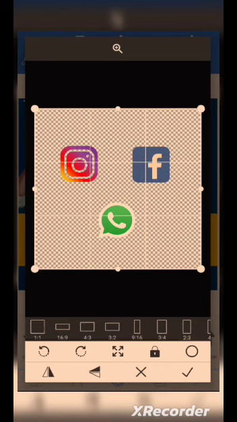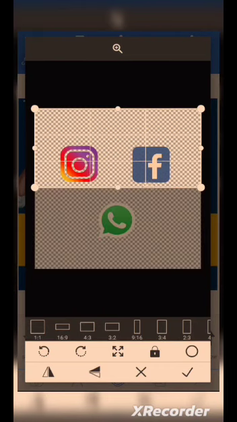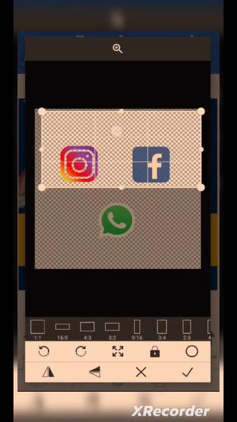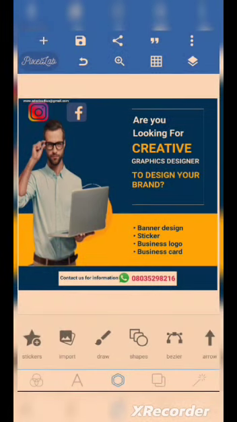Then I want to pick Facebook alone. Or yes, let's pick Facebook alone. Well, let's pick the two and see how it works together. Then let's press OK. And this is the two here.